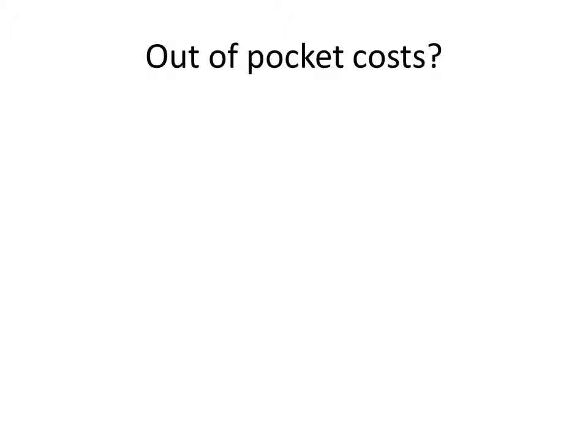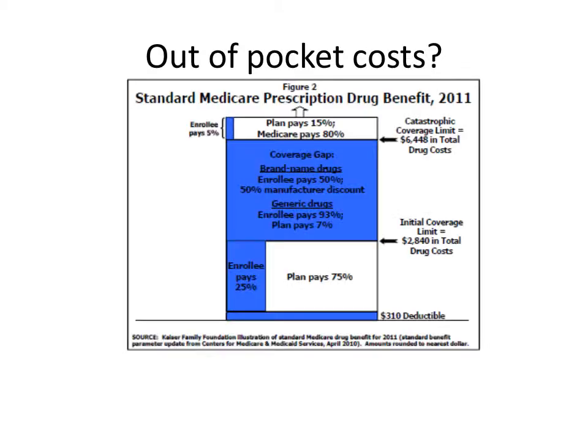So you might wonder, what are the incentives here for the different parties? The incentive for Medicare, obviously, is to keep you down in the deductible rate, right? So they don't ever have to worry about paying. But even if they don't do that, then you can go ahead and go through the initial coverage limit, coverage gap, and they definitely don't want you to get to the catastrophic coverage limit.